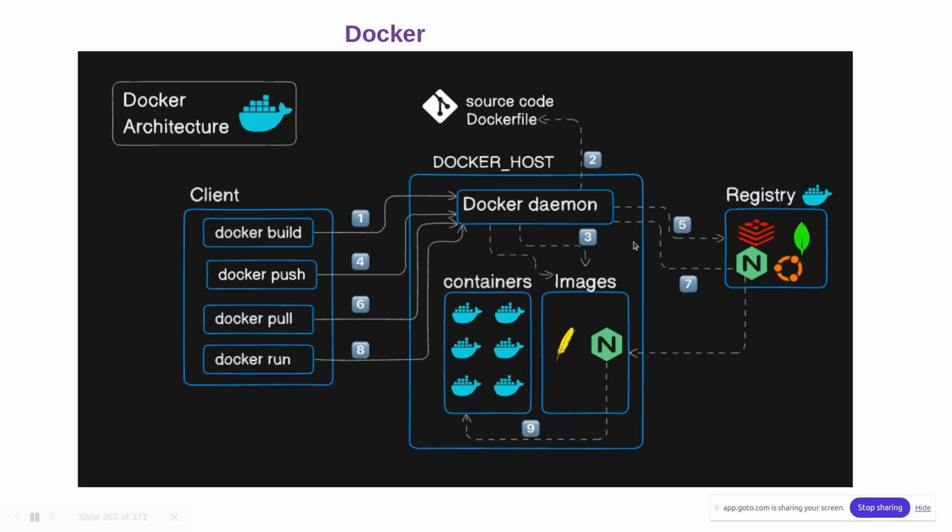So there we will store our images, so that whoever wants the image can pull it and work on it. After pushing the image to the registry, whoever wants it can pull it and run it. I will show you in detail one by one. Okay, let's wait for it.